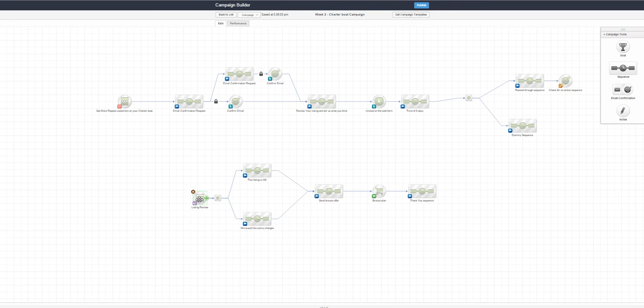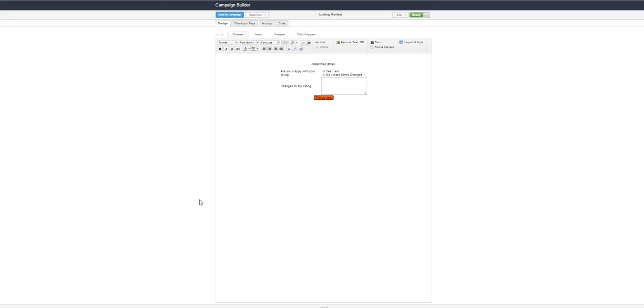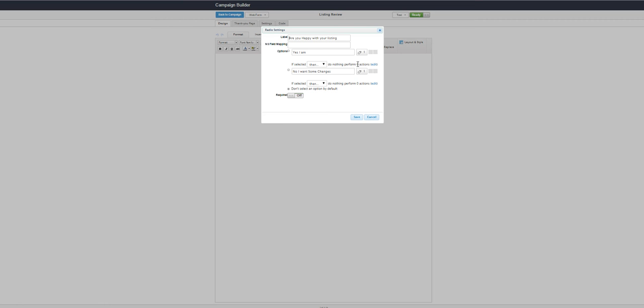So the web form is here. In the web form, we are using tags as well. The web form has three components to it. It has a hidden email field, so we can link them back to the right customer. There are radio buttons, and in the radio buttons we have tags applied, which indicate which option they've taken, whether they're happy with the listing or they wanted to make some changes.